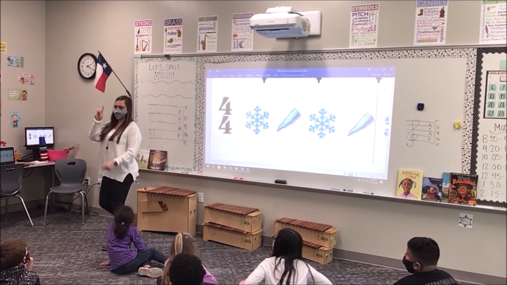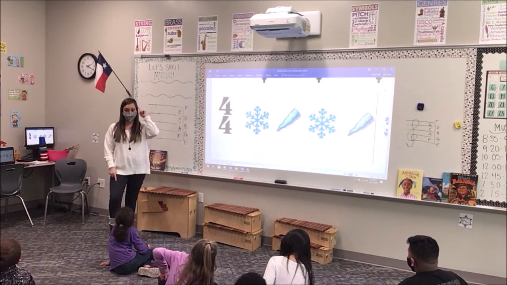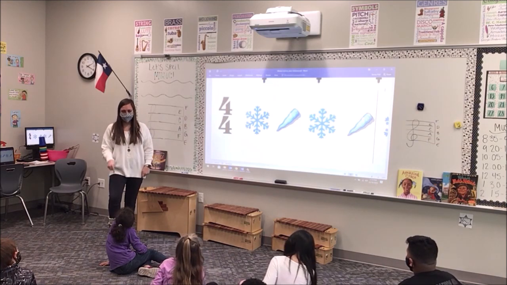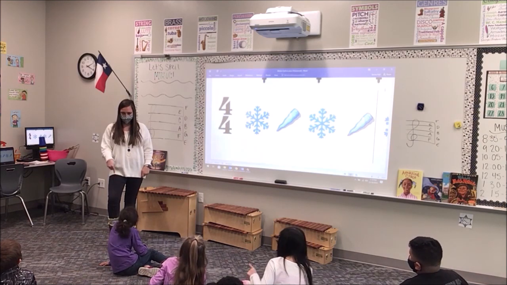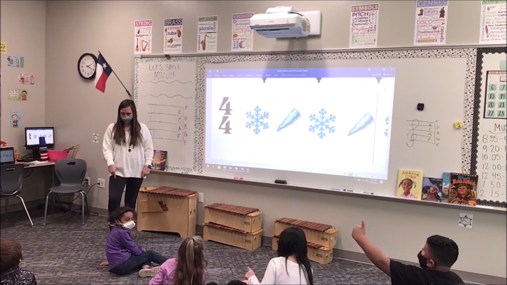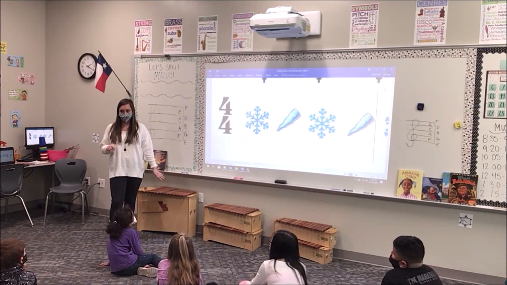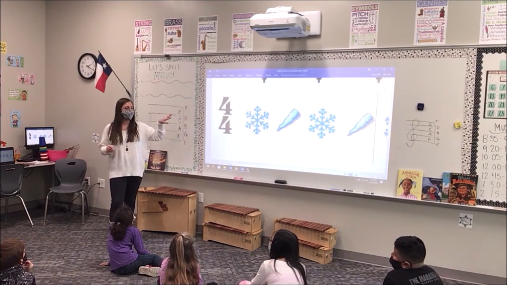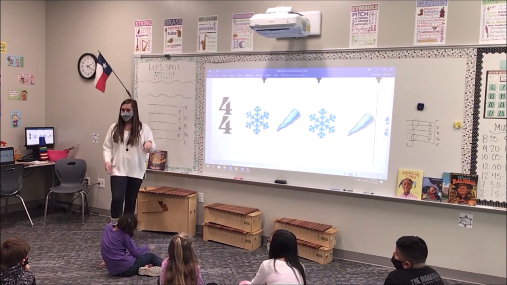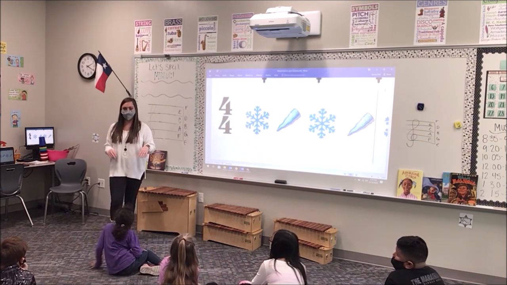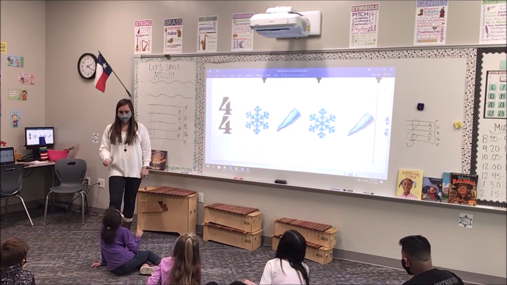Good, I want you to take your finger and tap that rhythm while saying it in your brain, not out loud, but tap it on your leg. The reason we're doing that is because we're going to do that a lot with the rhythms that we're going to see in a little bit. This is one of the easier rhythms, so it's good to get a hang of the tapping now so that when it gets harder, you know exactly what you're doing. So let's try it one more time in our brain. One, two, here we go.